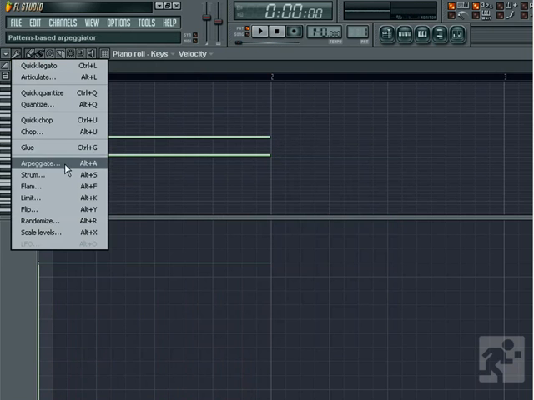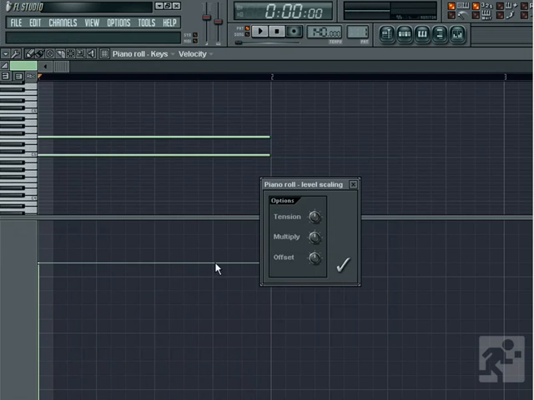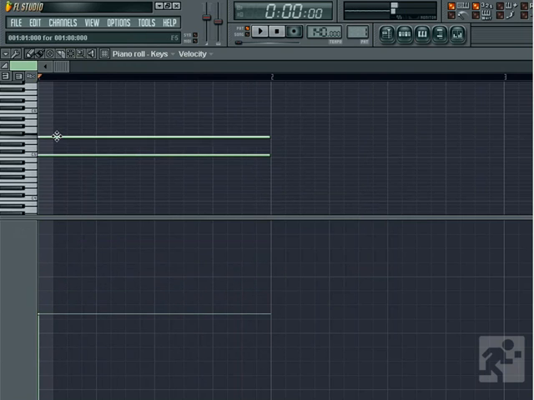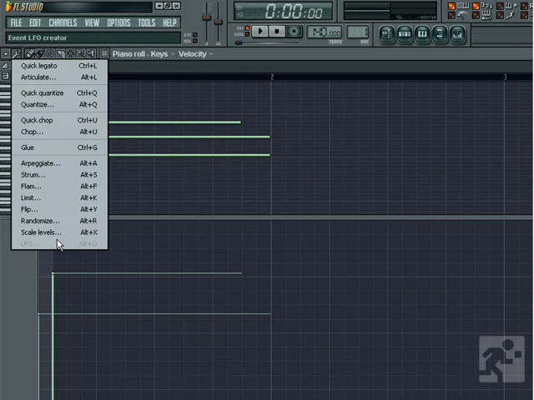The Scale Levels tool works by scaling all of the selected levels, which is great if you've used the velocity controls and have your note velocities right where you want, but you just want to make the whole thing louder or softer without turning up or down the entire channel. You can choose scale levels, and the proportions that you've already set will be preserved while still giving you control to raise or lower the selected notes.